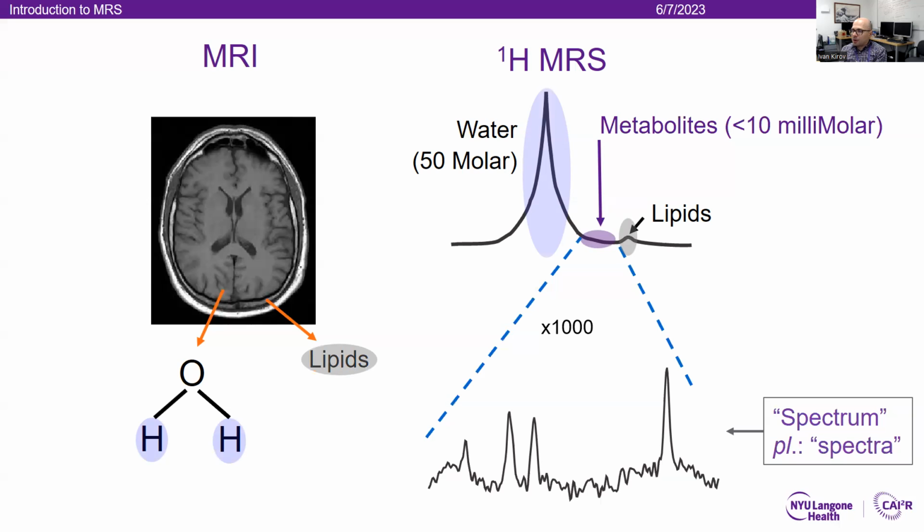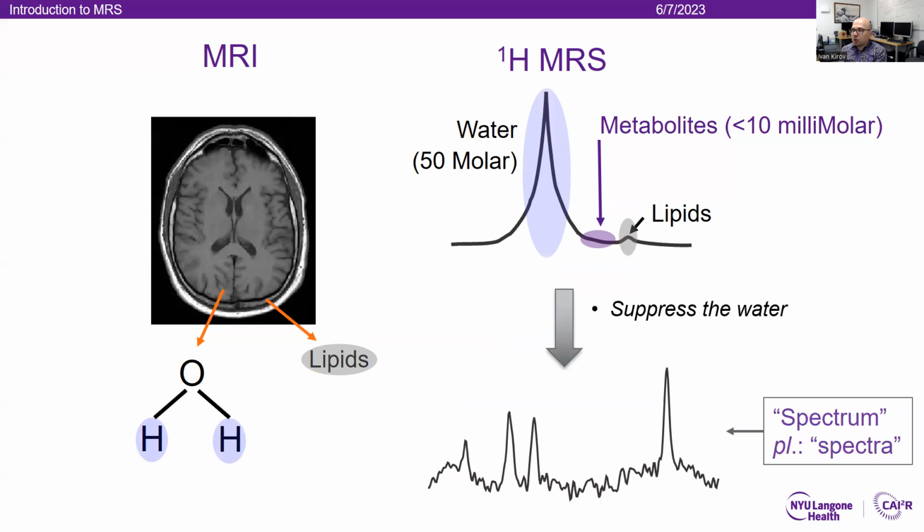How do we get from the spectrum with the large water peak to the spectrum of interest underneath? We need to get rid of this water. We do water suppression. That is done using a variety of ways on the level of revising the MRS sequence. We need to avoid the lipids. And here is where I introduce the concept of a voxel. A voxel is a three-dimensional pixel from where we acquire the signal. So if we place this voxel anywhere not close to the lipids, we just avoid them. This is the usual way of doing it. There's other ways as well.